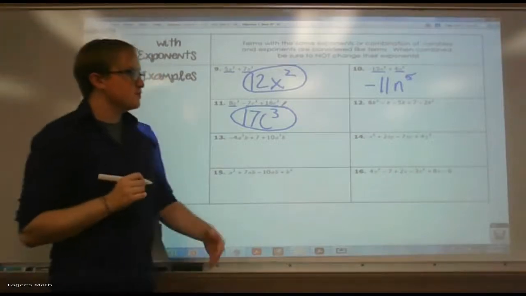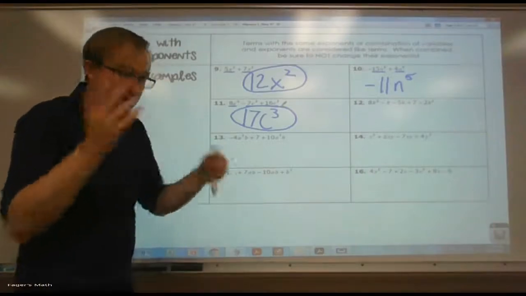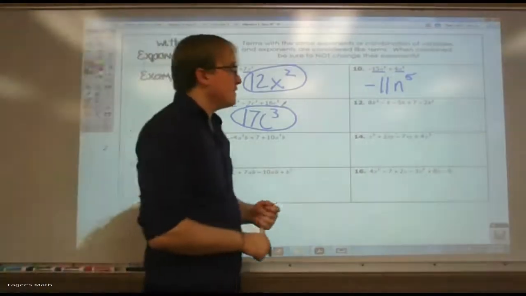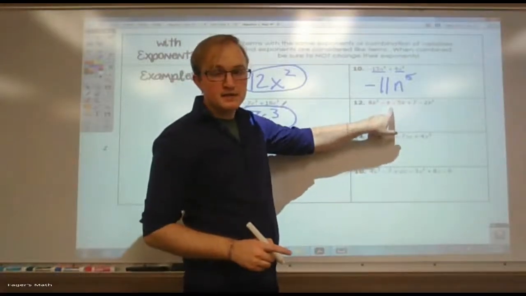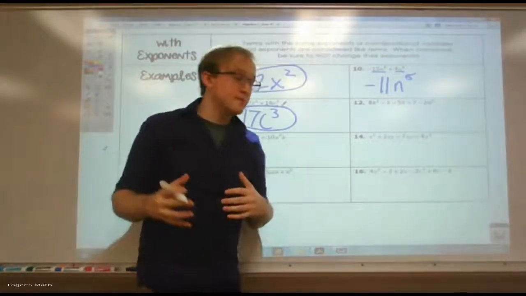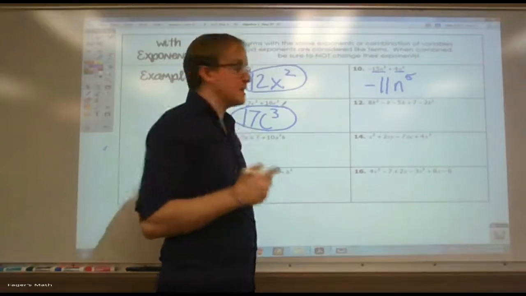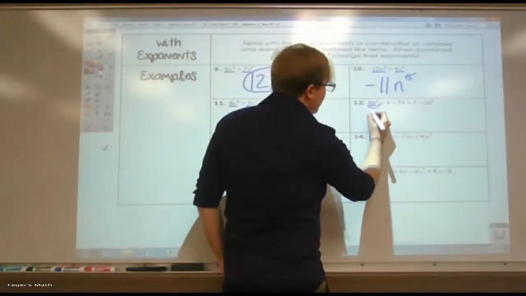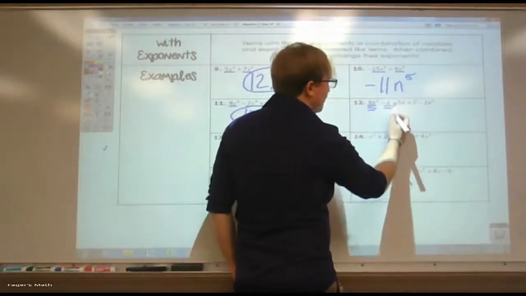All right, as we move on to 12, I'll do number 13 here for you, just so we hammer in the idea. I've got a mix now of k squareds and k's. Now make sure you don't add those together because they're still different. K squared is different from k. So for the k squareds, I'm going to do 3 lines. For a k, I'm just going to do 2.